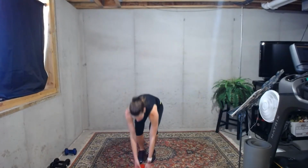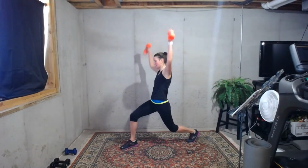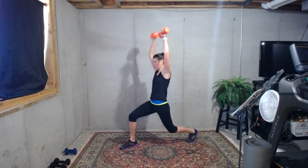Right leg back. I'm going to show you just from another angle so you can see that back knee goes low. You exhale, come up. Front knee behind your toes, chest tall and proud. Good. Come on. Exhale up. Two, one, rest.